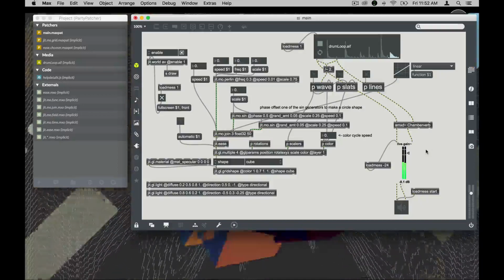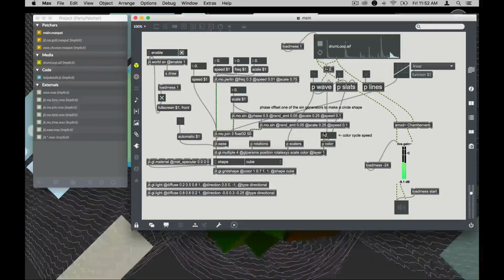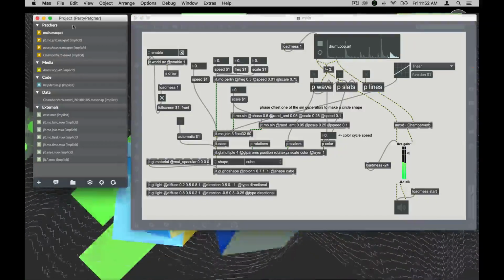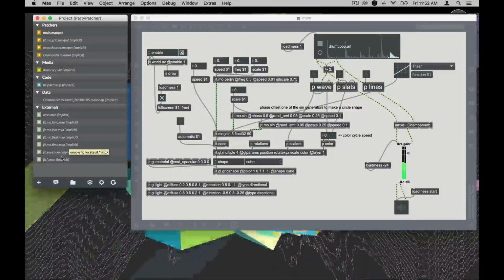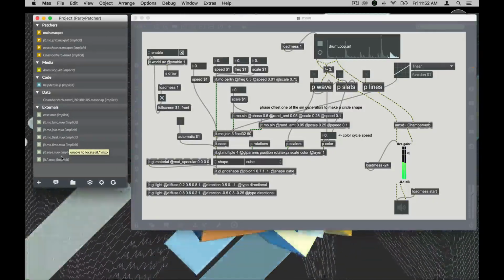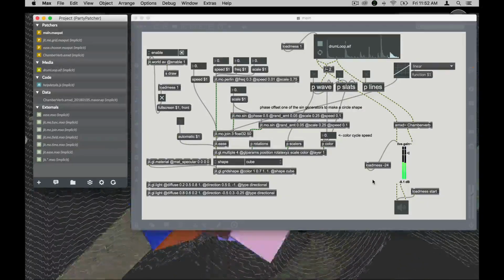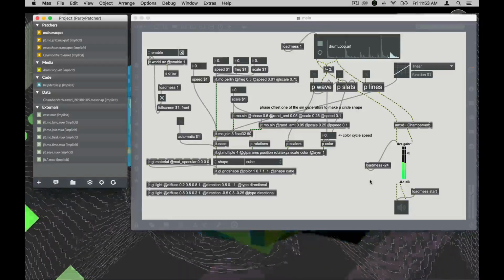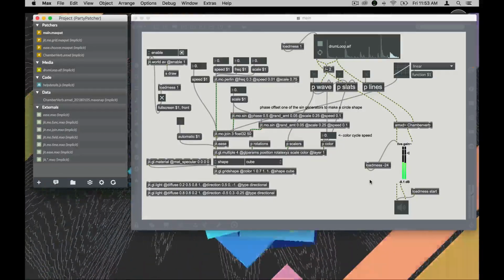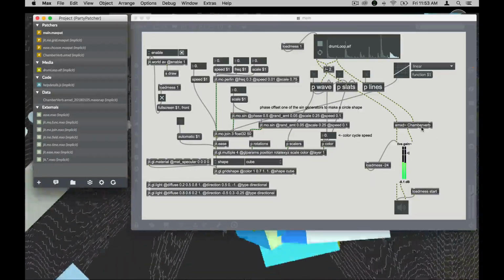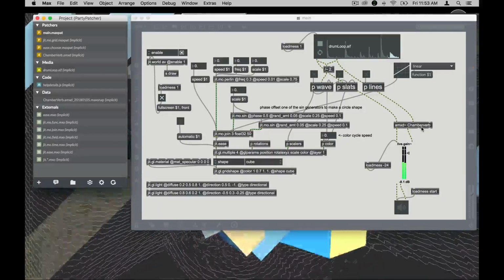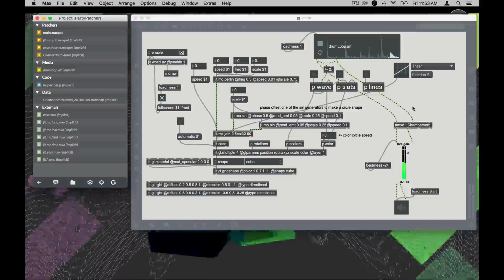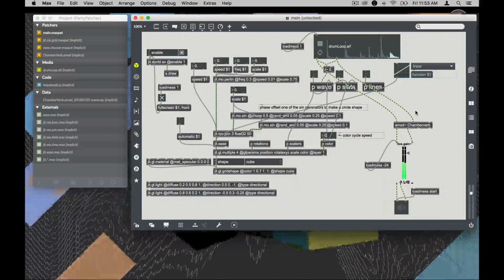Okay, so that's great. I'll save my patch. And when I do, we'll see that this dependency was automatically picked up by the project. So now when we compile our app, the Chamber Verb will be there. That's great. I'm already envisioning though, if I have an effect here, what if in the app I wanted to change the effect? To do that, let's do a little bit of scripting.